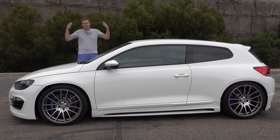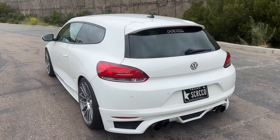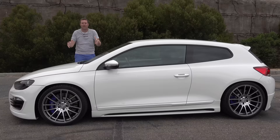This is a Volkswagen R32 that's been converted to a Volkswagen Scirocco, which was never sold here in the United States. I don't normally review modified cars, but this is a tremendously interesting and special one, so today I made an exception. I'm going to review this crazy Volkswagen and show you all of its many quirks and features.